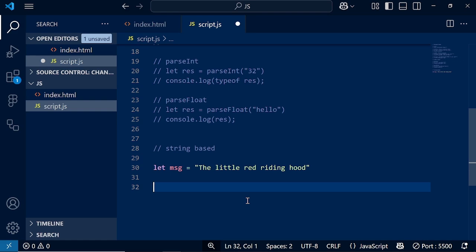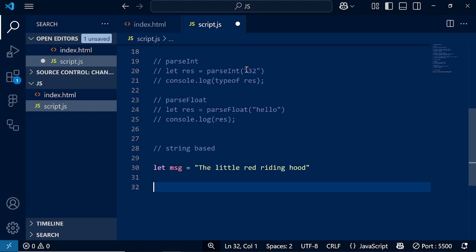So string is actually a class, a built-in class in JavaScript. So in general OOP, object-oriented programming, functions of a class are actually called methods. So technically this isn't a string function, it is a built-in string method. Okay, so it's more of a method according to OOP. So yeah, we call it methods. So it's still the same functionality, but with methods we're using the dot operator, not like just saying the function names and using parentheses.